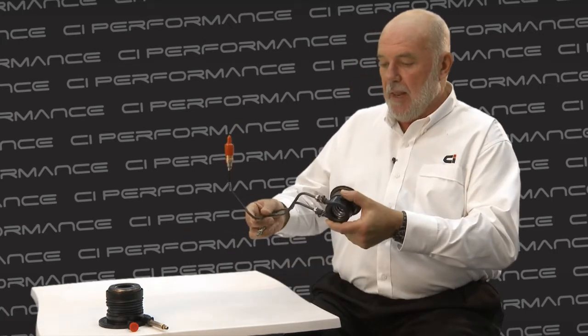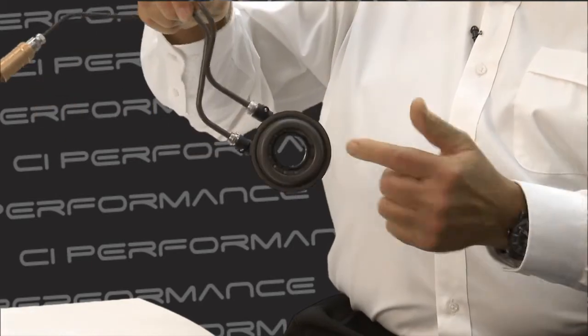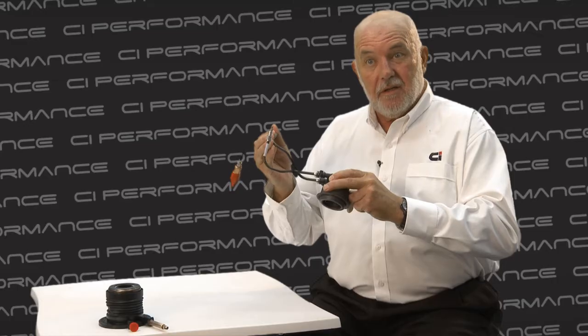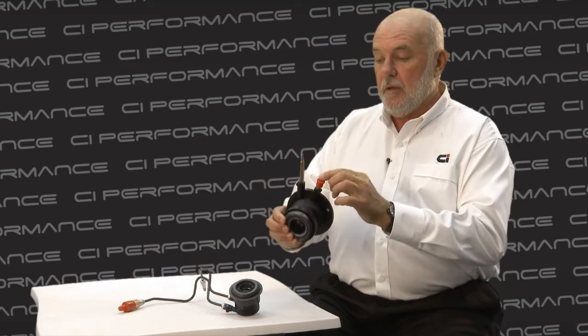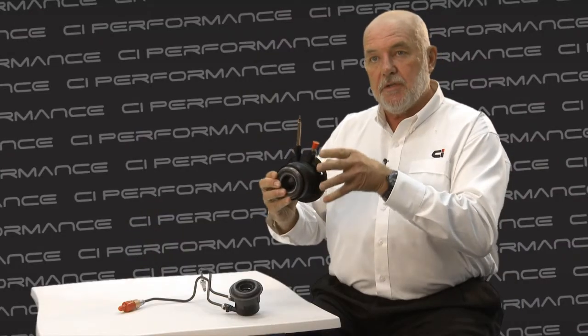With the CSC, there are certain ways to go about fitting the clutch or fitting the system that is unique to the job. As you can see, some of the plumbing on a CSC is very complicated, and what it can do is allow air to get into the system, which means it doesn't work effectively. So one of the tips is to prime the CSC with fluid through here before putting it in the car, so that the CSC is full before it goes in.